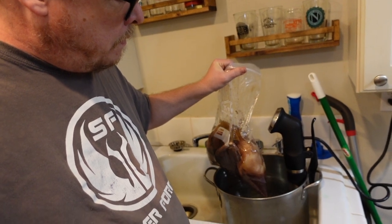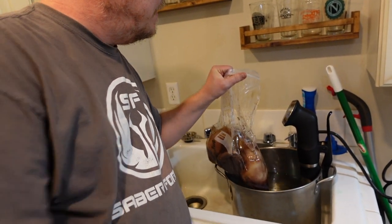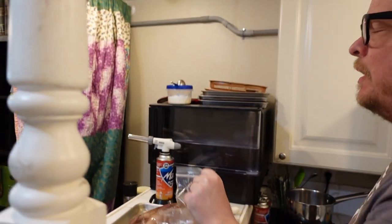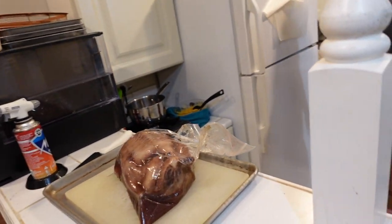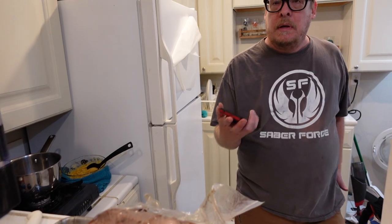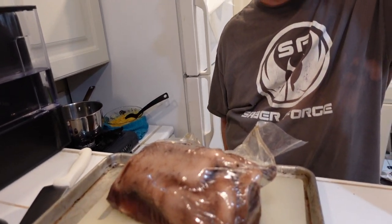Okay, how long did it cook? 20-ish hours, I want to say. Wow. That was probably longer than we intended. What time is it now? Figure it finished probably around 6, and we put it in, what, 10, midnight last night? So, yeah, I mean, that was mostly a convenience of not wanting to get up in the wee hours of the morning. 15, 18 hours. And still wanting to have dinner.